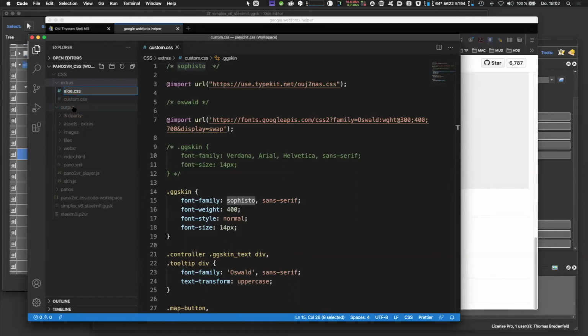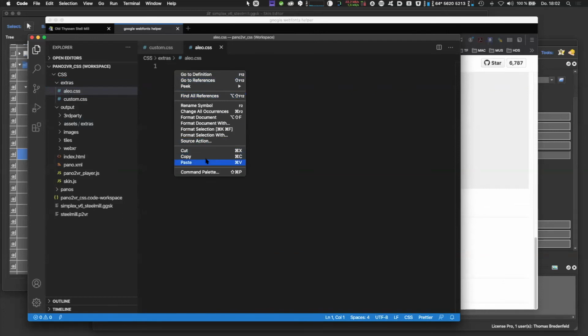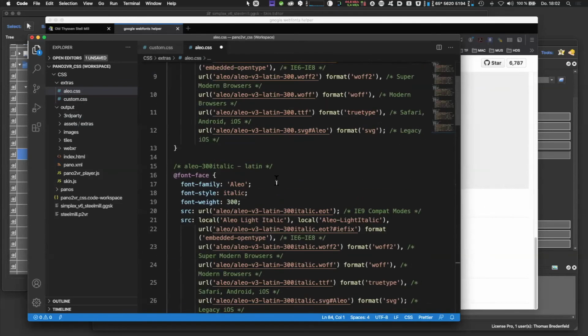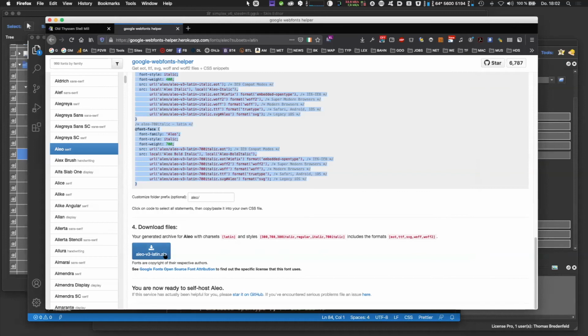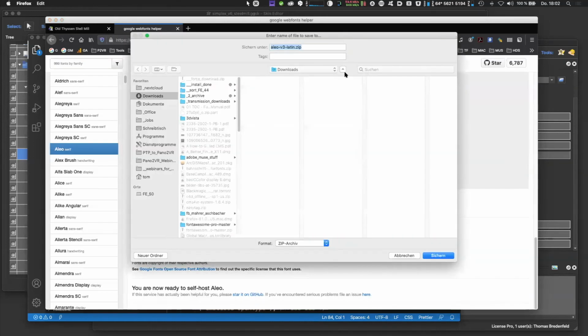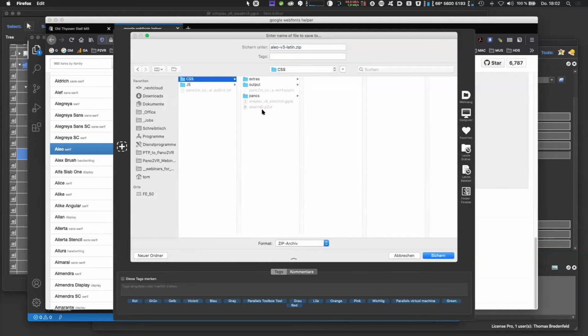Moment, it's not aloe vera, it is Aleo with an O. Enter, it's an empty file, paste, and now you have all this code inside. Now you need the font files, and I make a new folder, and this folder is named aleo. And now I download all this stuff and put it into my CSS folder.